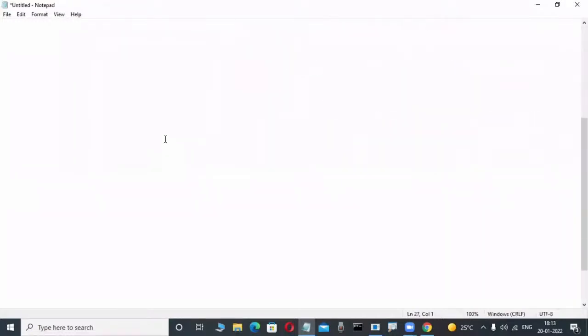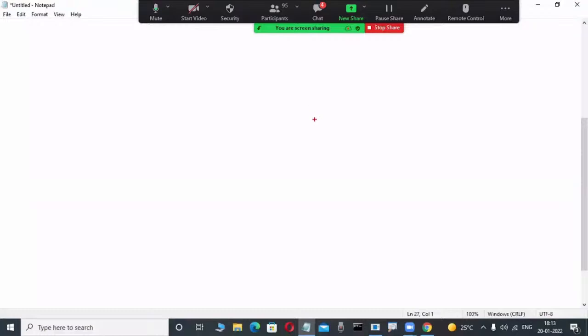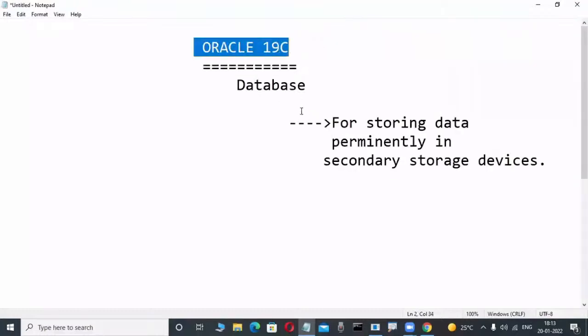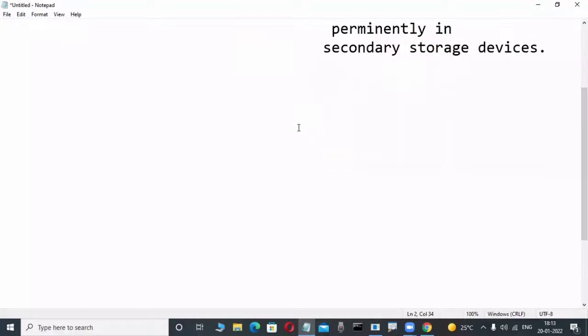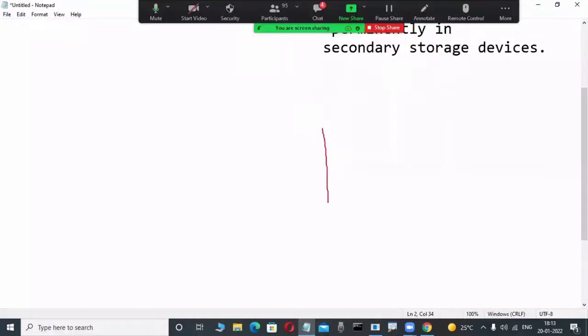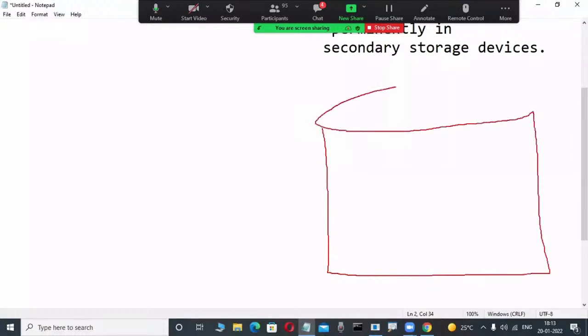Now concentrate here, it's very important. Suppose I'm a first-time newcomer. How am I thinking? Maybe a database is nothing special. Suppose I'm installing Oracle software, which is one of the database software. Whenever I install Oracle software into my system, automatically some place is created on the hard disk. Maybe this place is called a database. Many people are thinking like that: here, in this place, we are storing data.